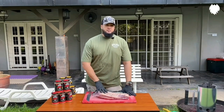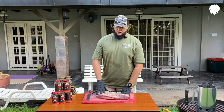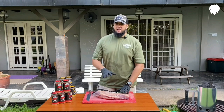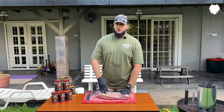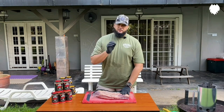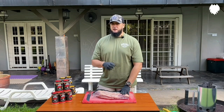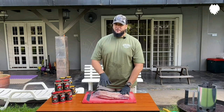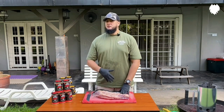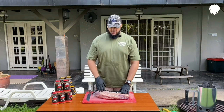Hello, so over here I got myself an Angus brisket. Now the reason why I chose Angus, I mean, you can go grain fed. This is an Angus grass fed. Now the difference between grass fed and grain fed is marbling and also fat texture. It's going to be different. You might want to read up on it a little bit. I love the grass fed, and I try to do grass fed as much as possible. Grain fed is good. It's a little bit fattier. The fattier it is, the better it is for long cooks.